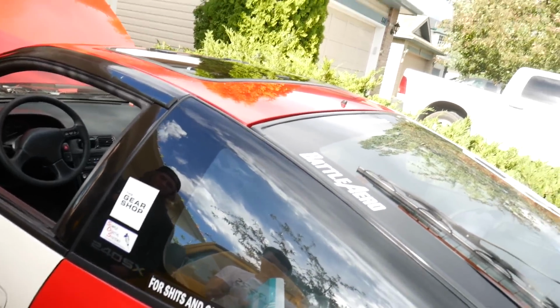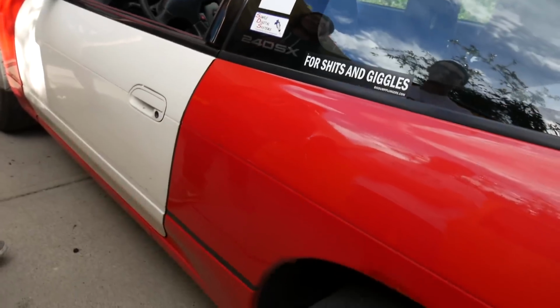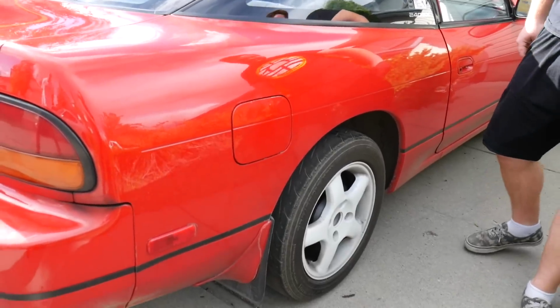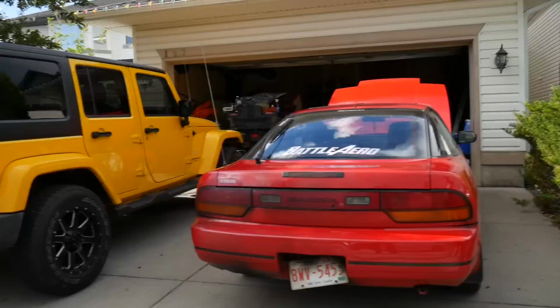There's a picture on my Instagram of a huge one-wheel peel. I smoked the shit out of one of those tires. It was that side. These tires are kind of bald. That price is pretty exact. Hold it for us, though.